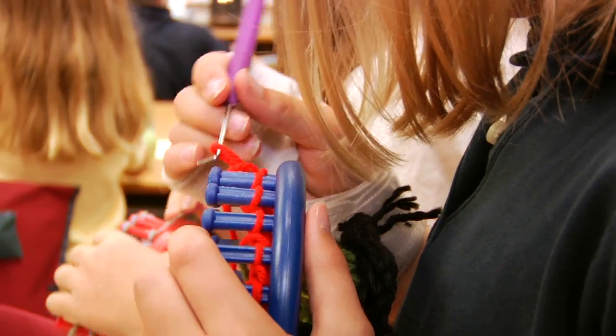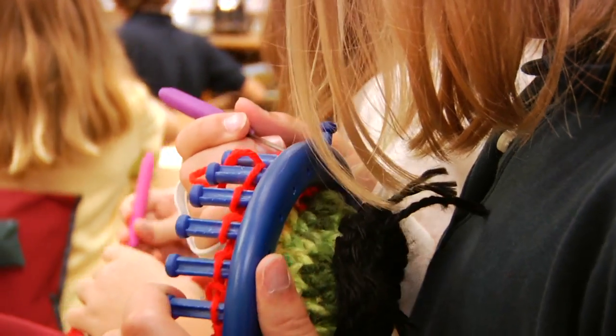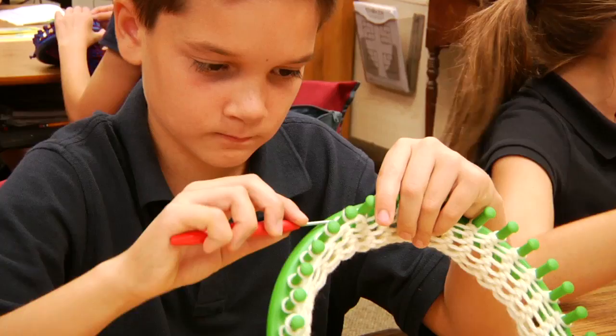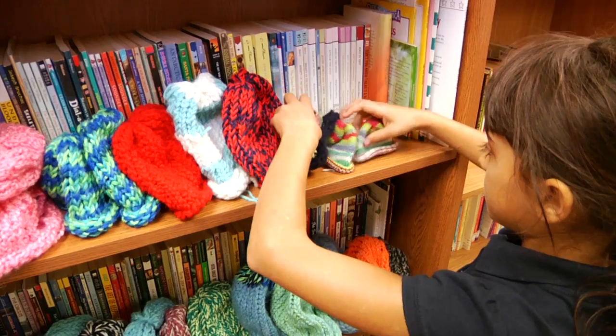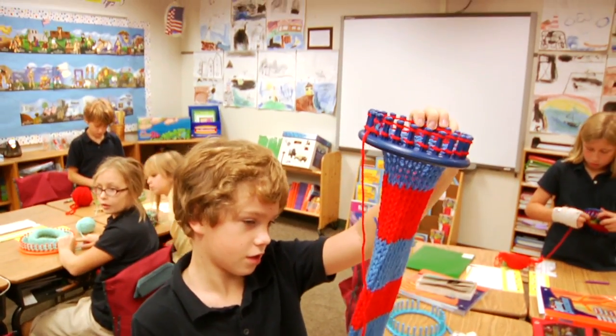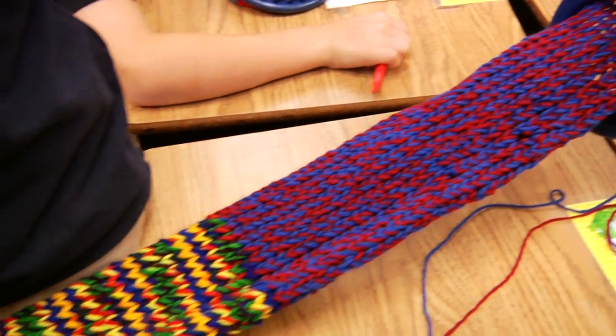We have a lot of benchmarks in our school, things that kids are waiting for in their life here that are traditions and that they're excited about. And one of them is knitting in fourth grade. Fourth grade is such an academically robust year because developmentally kids are ready for so many things in fourth grade. But they do know that their service learning for that year is that they will be knitting hats for newborns or scarves to send to soldiers. I mean, they are going to have a knitting project that year that lasts for the entire year.